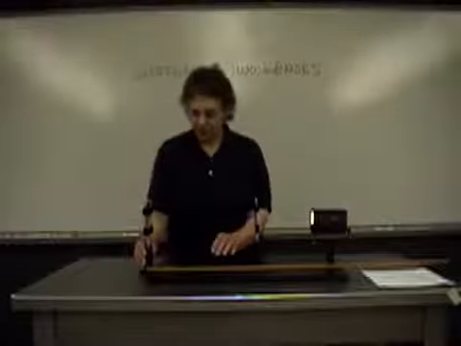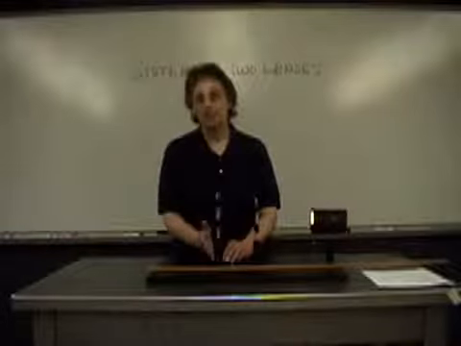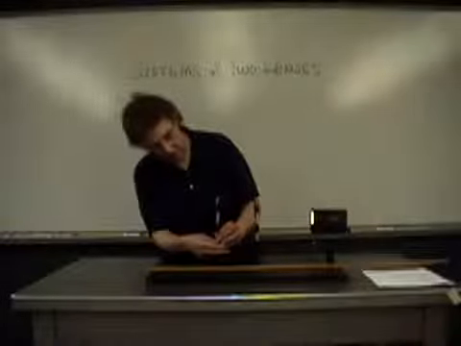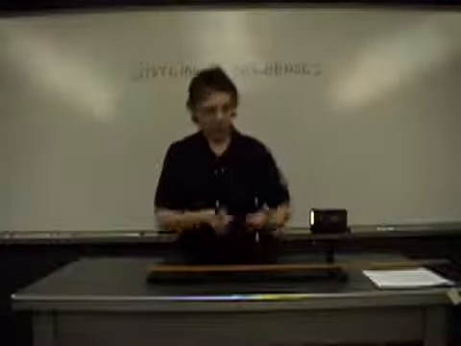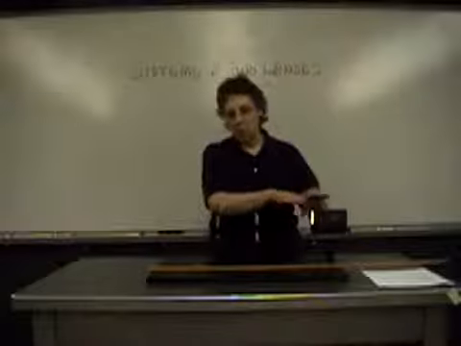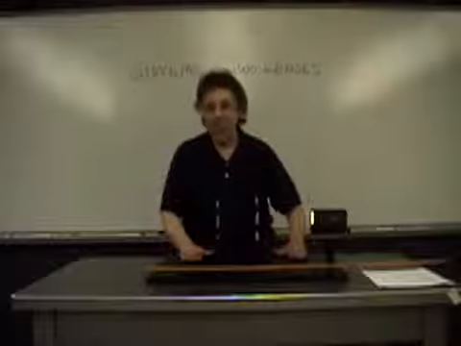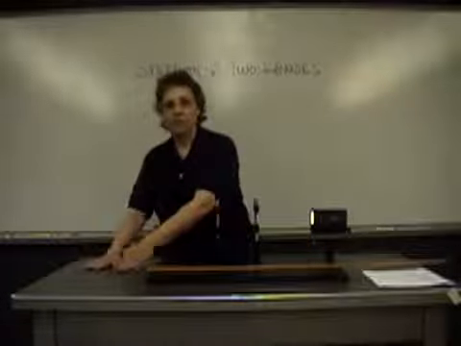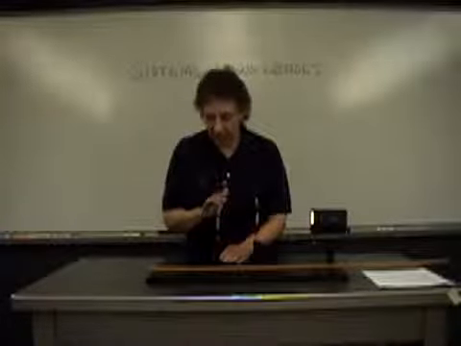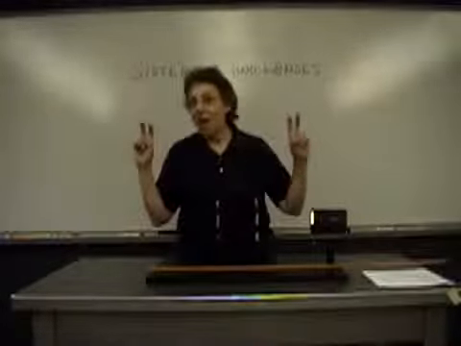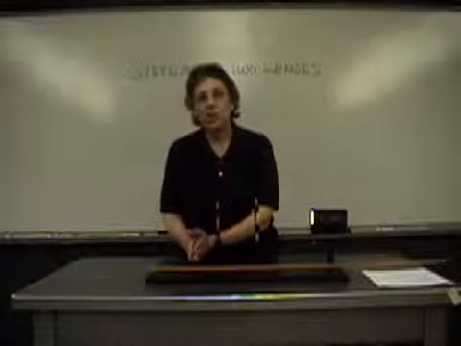The third system puts the lens itself on the other side of the object. To do that, I'm going to have to readjust the height. The height had been set so that the object and the 2 lenses were all along a horizontal line, the same distance above this table, even when this lens was moved off of the optical table. So for this system, lens 2 is on the wrong side of the object. Usually the object is over here to the left. Now the object is to the right.